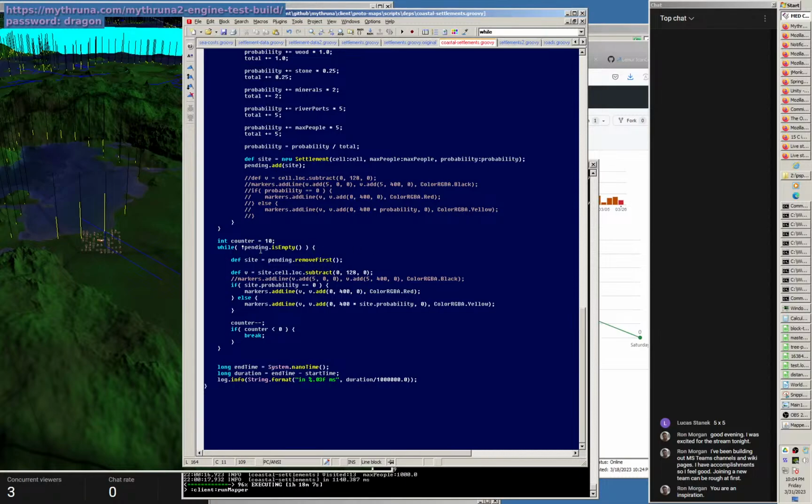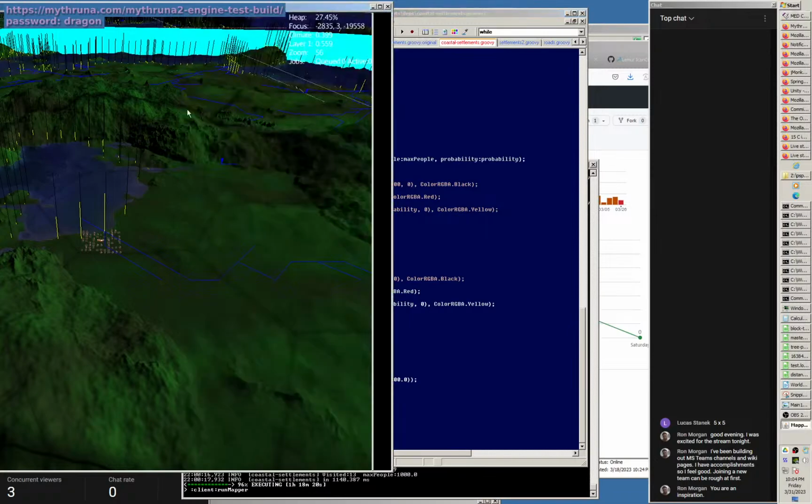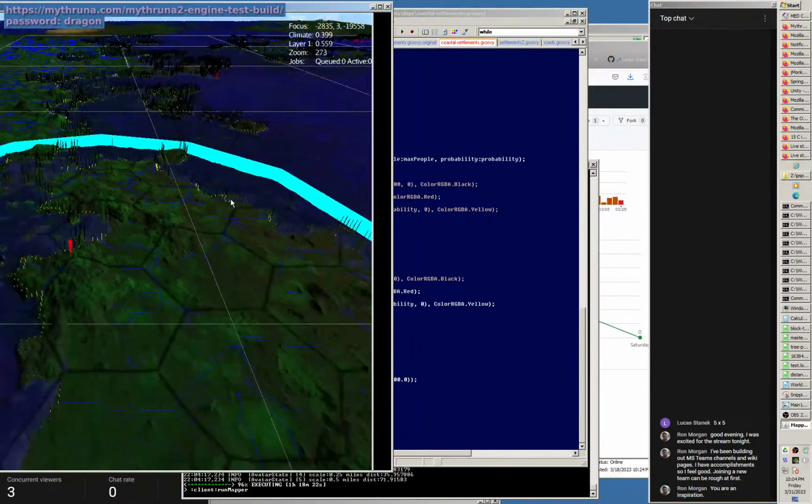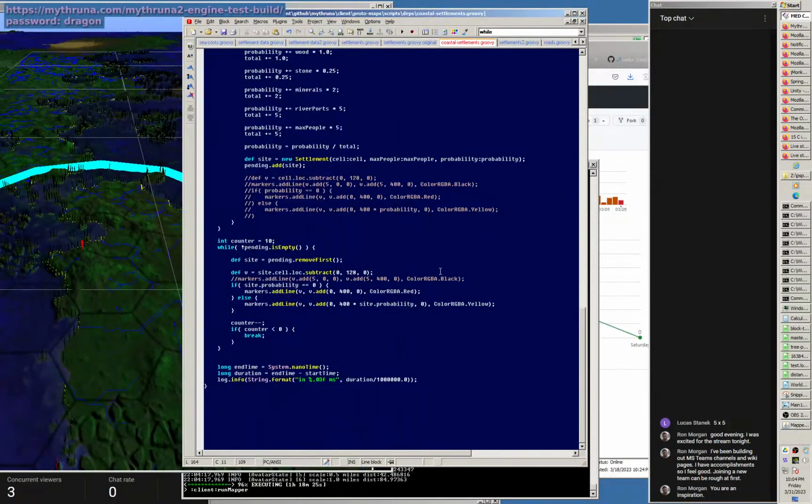I'm grabbing the first one off the pending. It's a queue. I've just made it with a set because they turn out to be faster than a priority queue. And then I draw it for now instead of rolling the dice. And I'm just going to show the first 10, so we see only the 10 most probable ones when I run this. I could have probably added pins. It would have been better.